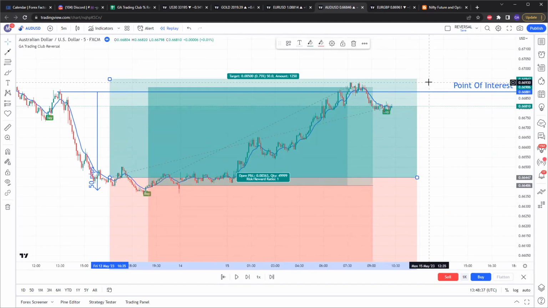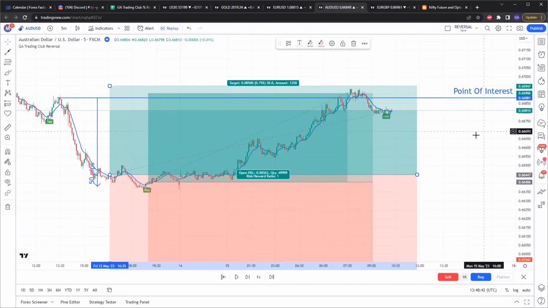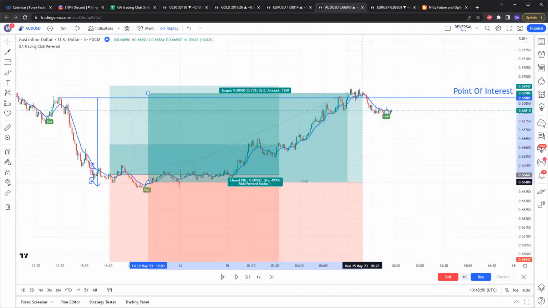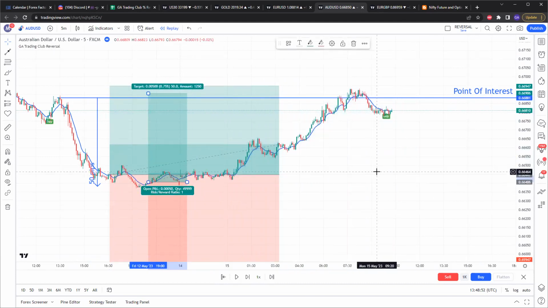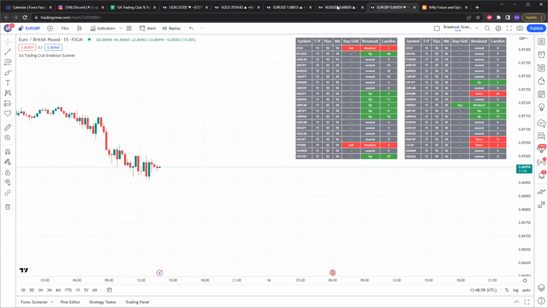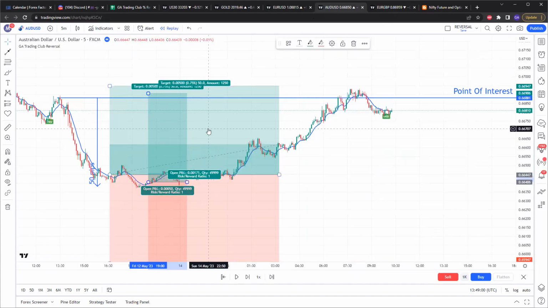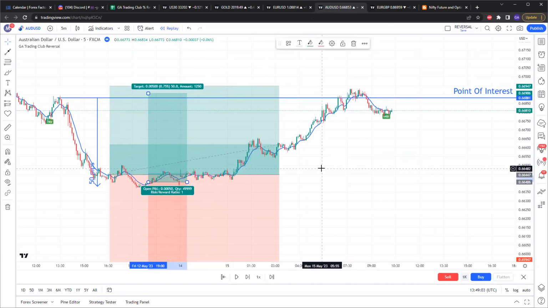I might just start going for 40 pips TP, 40 pips stop loss, because I'm going for double what I normally go for on a regular lot size. But I cannot insist this enough with you guys, and this is why I told you, take one of my strategies and master it. Take the reversal strategy, master it, pair that with the breakout scanner. That's all you need. You don't even need to trade live with me on the live session. If a trade makes sense, go ahead and take it. Use proper risk management. Remember, especially the reversal strategy has about an 80% win rate. So long as you have that, don't think about all the worst things that could happen.